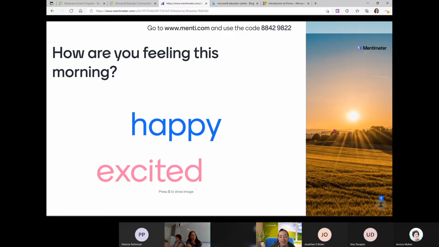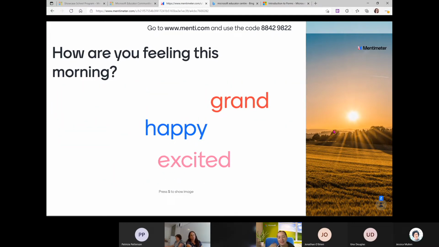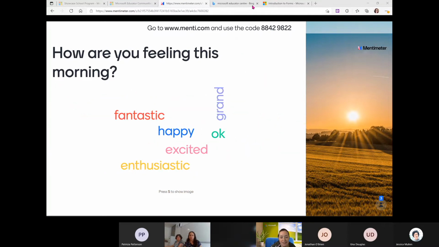Equally, you can see it's got a word cloud. With this one, the more they get put up, the bigger the words get. It's a nice way of just gathering some information. So I'm going to switch now, if that's okay, and talk you through how I made this. Oh, it's lovely to see people are feeling enthusiastic and excited.